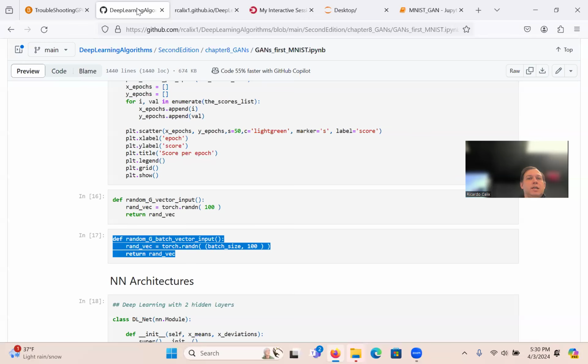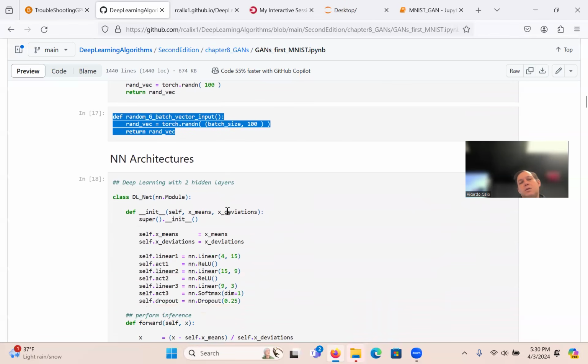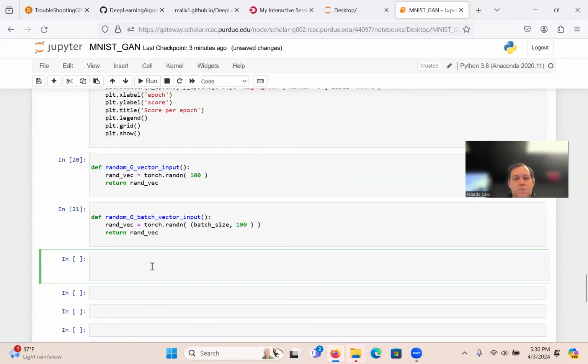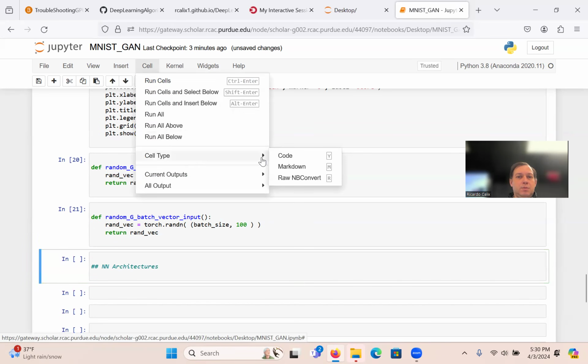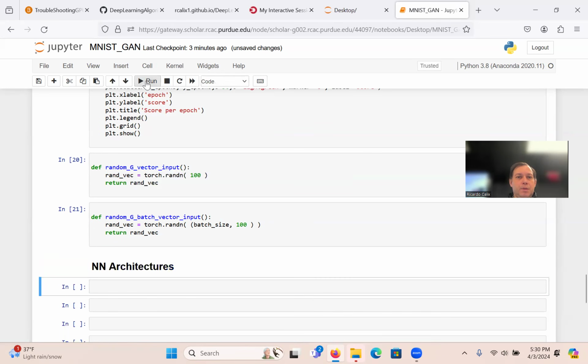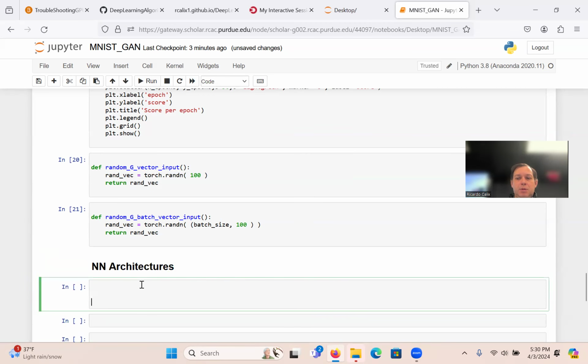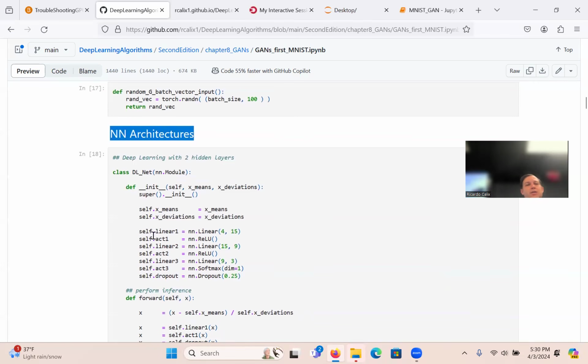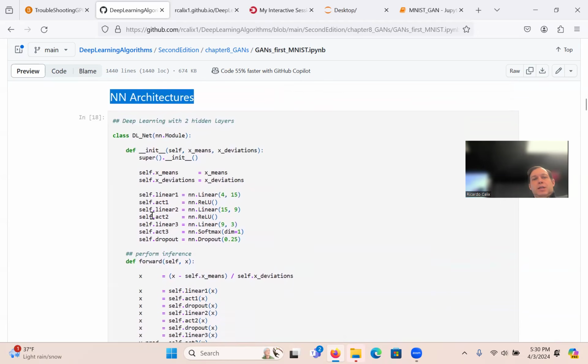Now we can start looking at the network architectures, so I'll add this title. Let's do Markdown. In this example, I think I have two architectures. I have a DLNet, a deep learning net with two hidden layers.